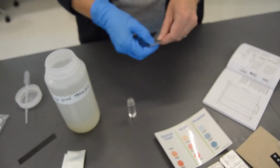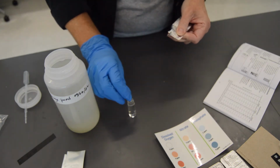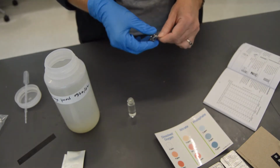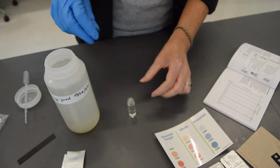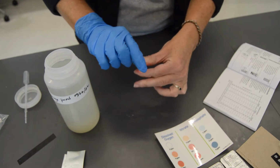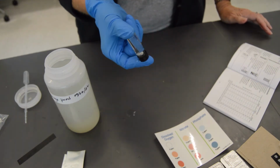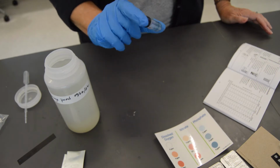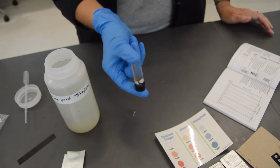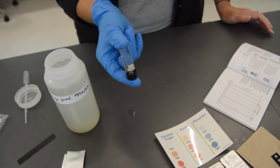So then we're going to take our dissolved oxygen tablet, and we actually put in 2 of these. One. Two. And then we're going to cap it off. Again, you're going to have some overflow, but that's a good thing. And then we want to dissolve it. It takes about 4 minutes for the tablets to fully dissolve. And then we have to wait for another 5 minutes for the color to develop. So hopefully we'll get some time lapse from there.